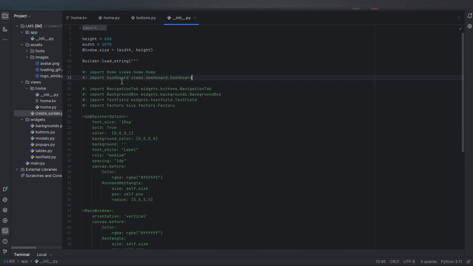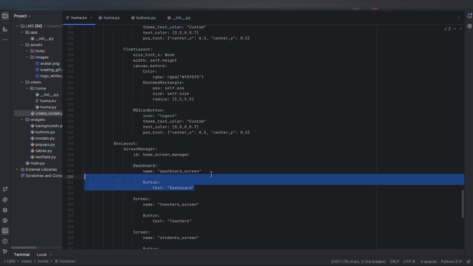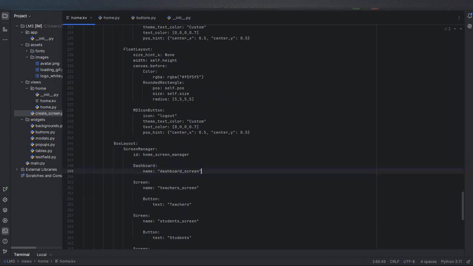So our dashboard has been imported. So let's navigate back to home.kv and get rid of this button here.